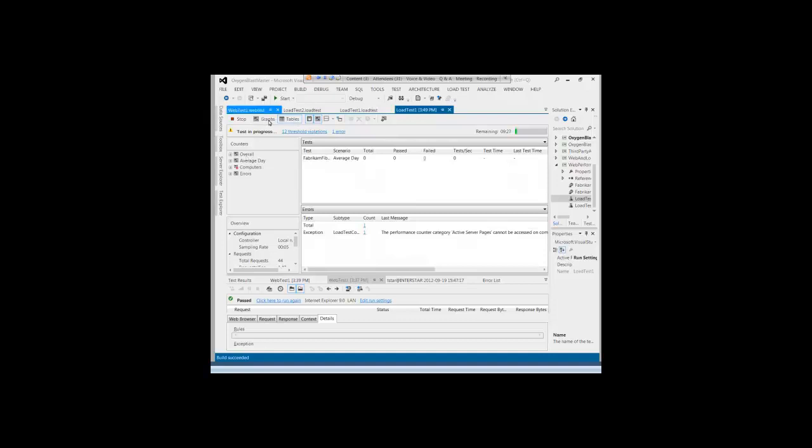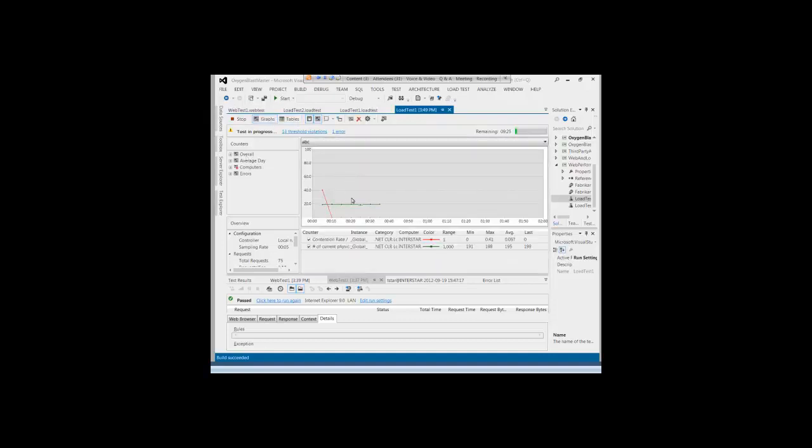No, let's do this. I'm going to try one thing, one change here, and if it works, great. If it doesn't, I'll move on. In the interest of time, I'm just going to go ahead and move on past this. Maybe I've got a load test result open or something.